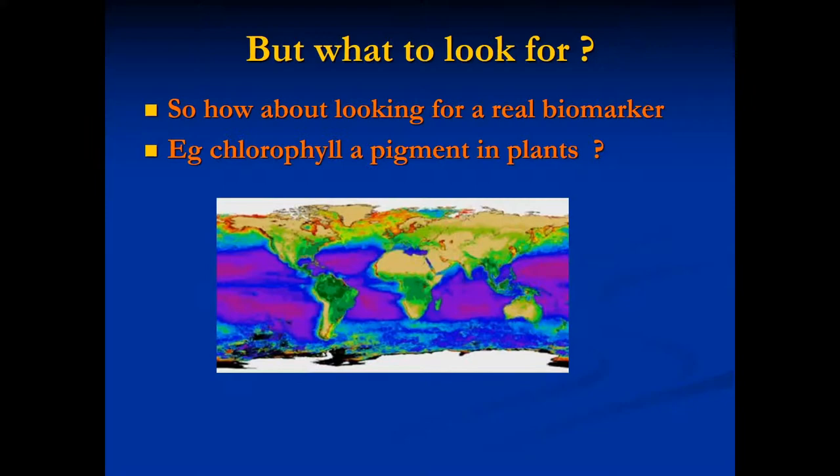Could we look for something like this? This is a spectrum taken of the Earth from a satellite looking down. And what you're seeing here, all the green, is the chlorophyll. And the chlorophyll is telling you about plants. You'll also see down in Antarctica the black, which is actually the most intense. That's chlorophyll from the phytoplankton. So if you could end up being able to take a spectrum of a planet surface like this, then maybe you could be looking for things like this. Again, way outside our technologies at the moment.